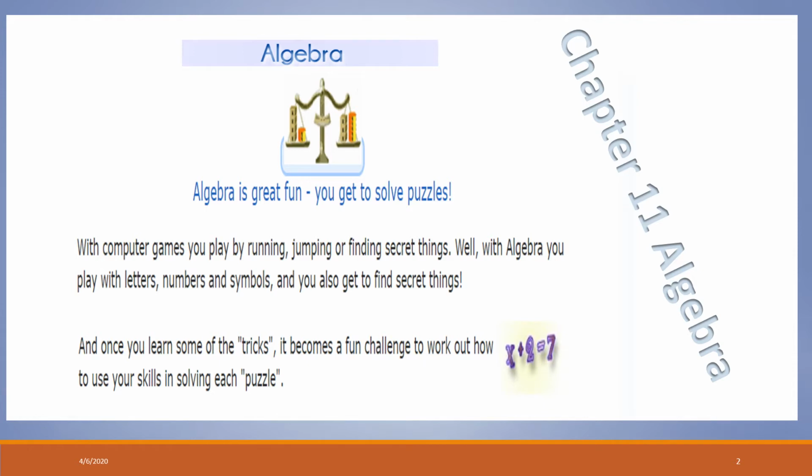Today we are going to start our next chapter, chapter number 11, that is algebra. This is a new term for you, but it is a very easy chapter. It is simple addition, multiplication, and subtraction at your level. But there are a few new things that you have not studied earlier. For example, in this chapter you will see this type of equations.